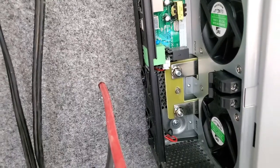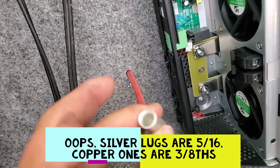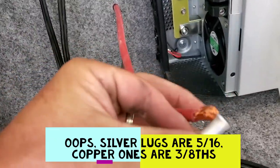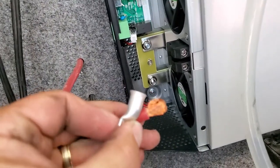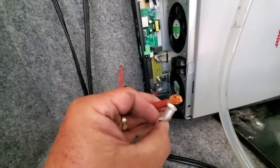Holes on these inverters are 5/16 holes, so that's why I'm going to use these lugs here. It's a 4-gauge input like I'm going to do. This is a 6-gauge wire. I'm going to just double over so it fits in perfectly. Let me see if I can zoom out a little bit.